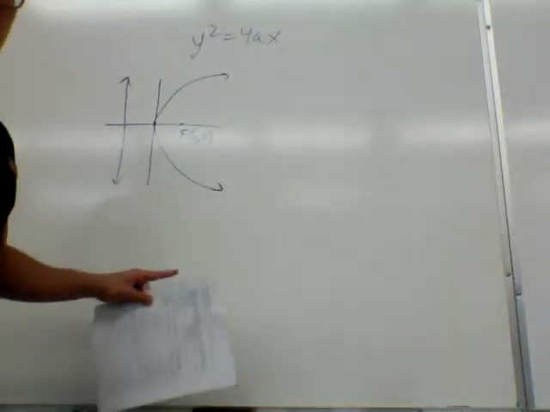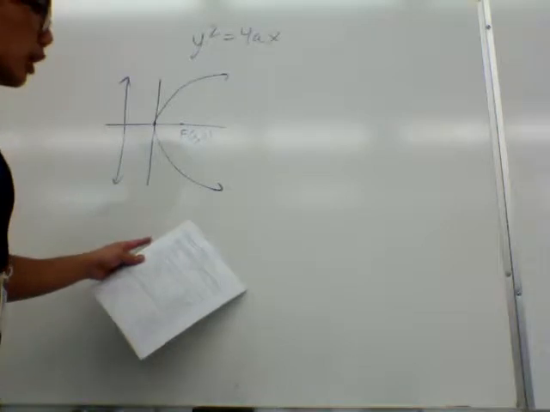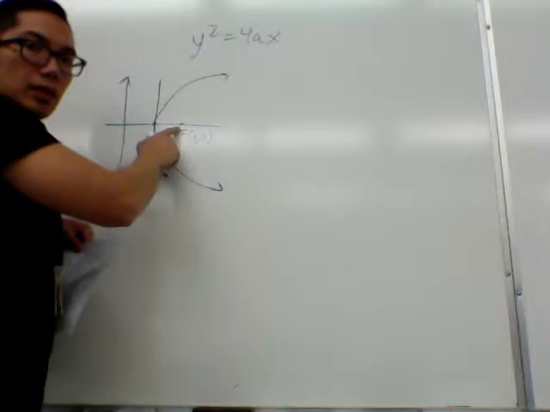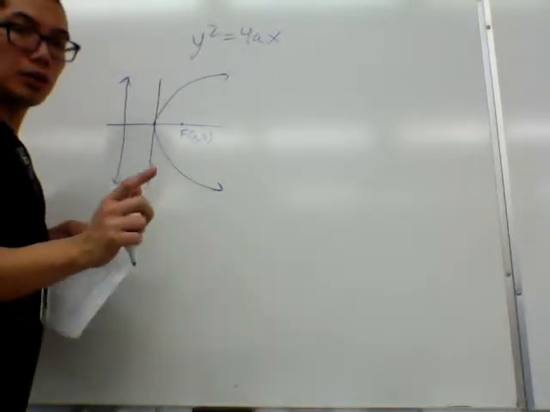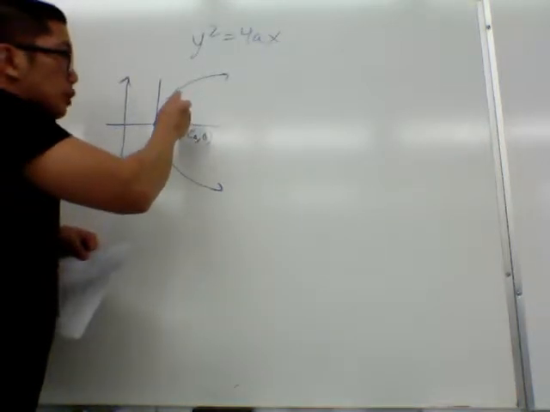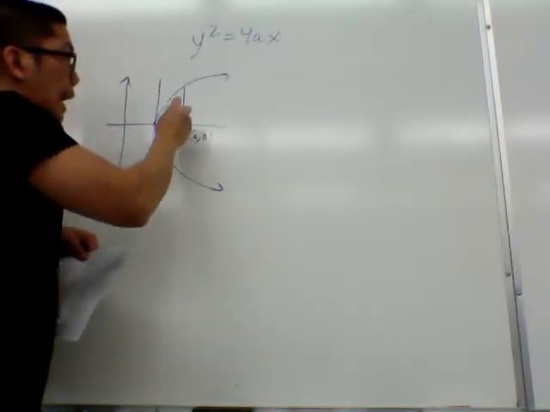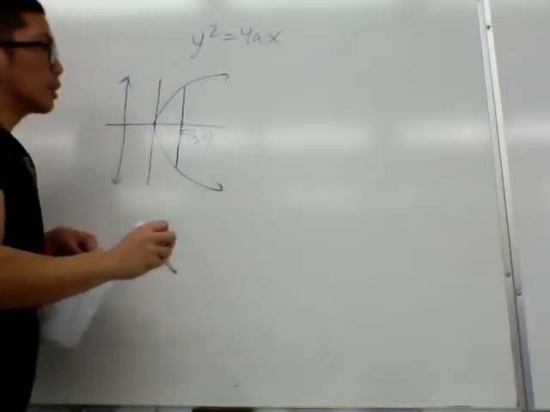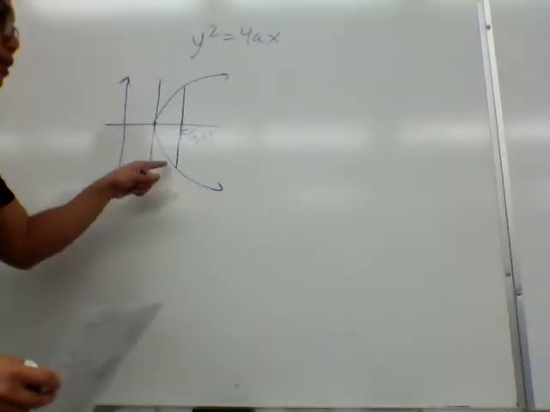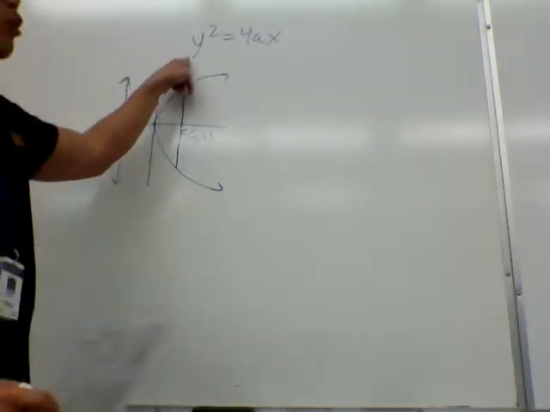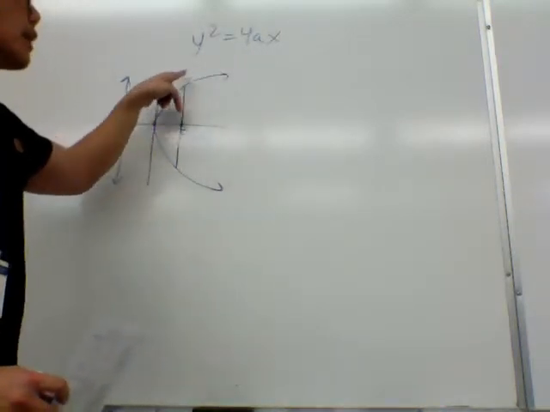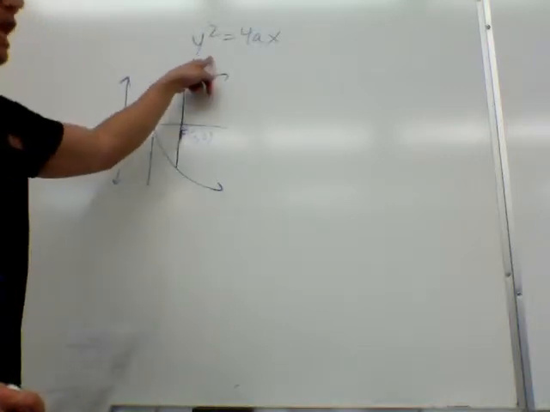Now, if that's our parabola, we are actually going to talk about something new. Here's our focus. We are going to find two more points on this parabola, and the way we're going to find them is we're going to go directly above and directly below the focus. Now, why do that? Well, if this is the equation for a parabola, y squared equals 4ax, that means that anywhere on the parabola is going to satisfy this equation.